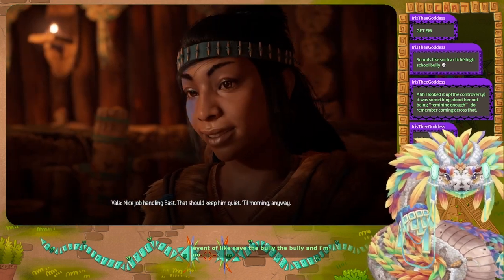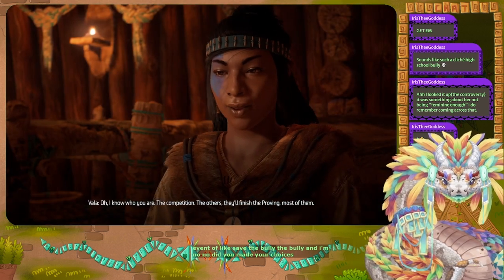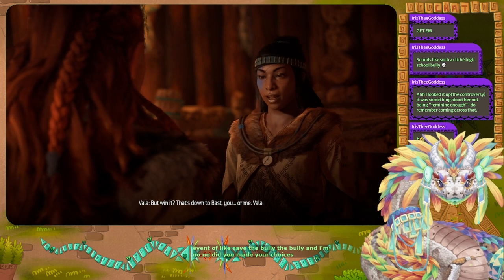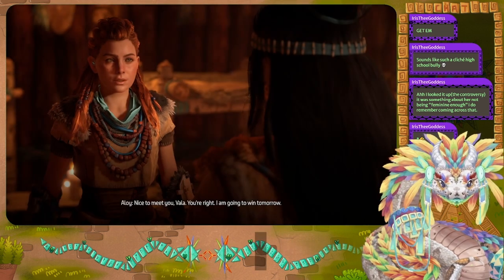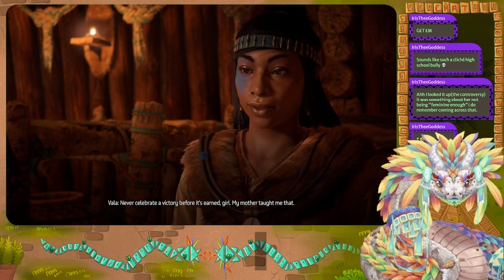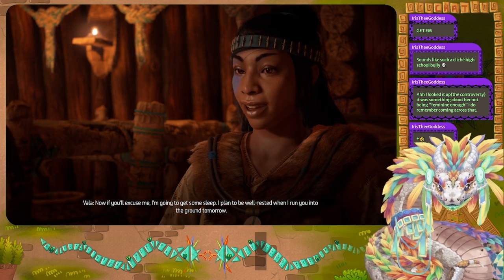Nice kid, you've made your choices. Lost. That should keep him quiet till morning, anyway. I don't believe we've met. I'm Aloy. Oh, I know who you are. The competition. The others, they'll finish the proving. Most of them. But win it? That's down to Bost, you, or me. Vala. Nice to meet you, Vala. You're right. I am going to win tomorrow. Never celebrate a victory before it's earned, girl. My mother taught me that. Now, if you'll excuse me, I'm gonna get some sleep. I plan to be well rested when I run you into the ground tomorrow.